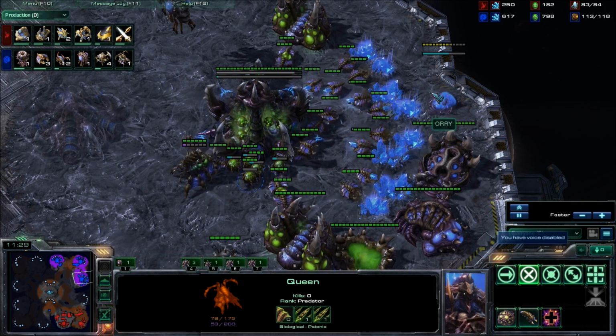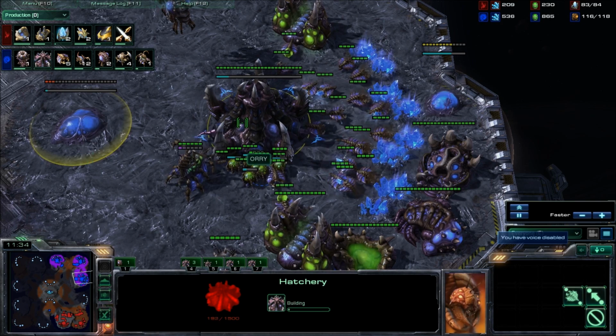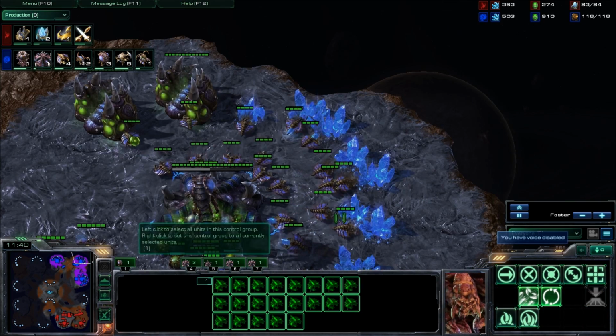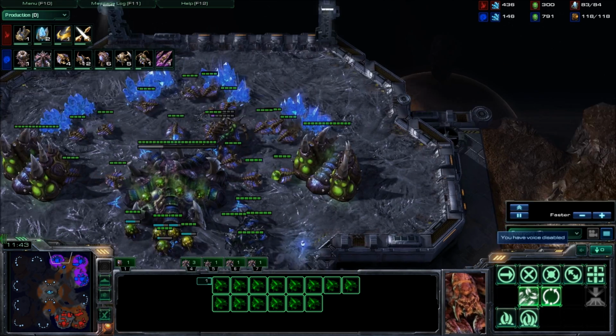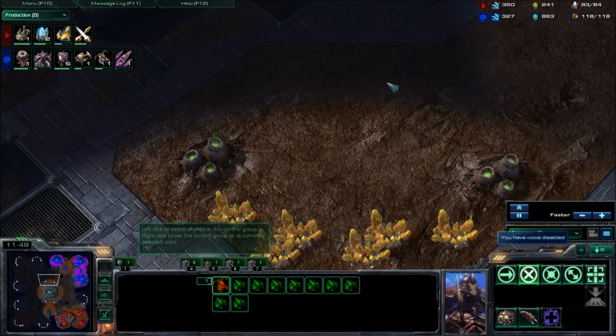Gonna go ahead and churn them out, while ORRY goes for Spire Tech and an extra hatchery in his main base. Not quite sure that's the best of ideas, since he doesn't have a complete saturation at his third quite yet. I would actually like to see him plop it down right over here at the gold.